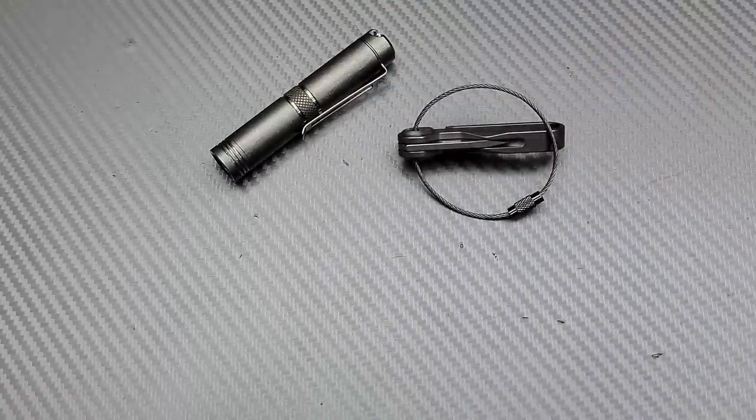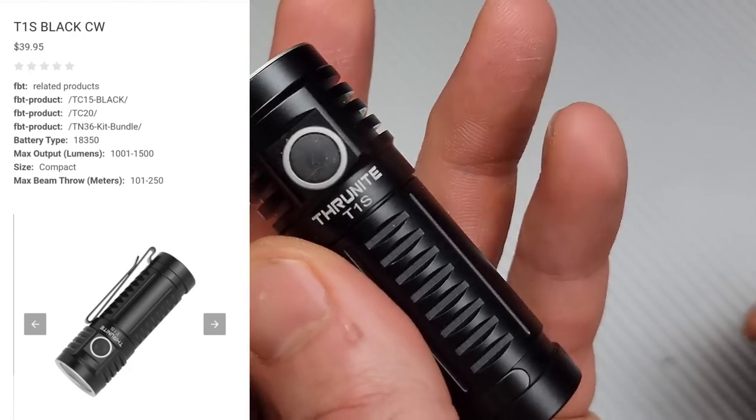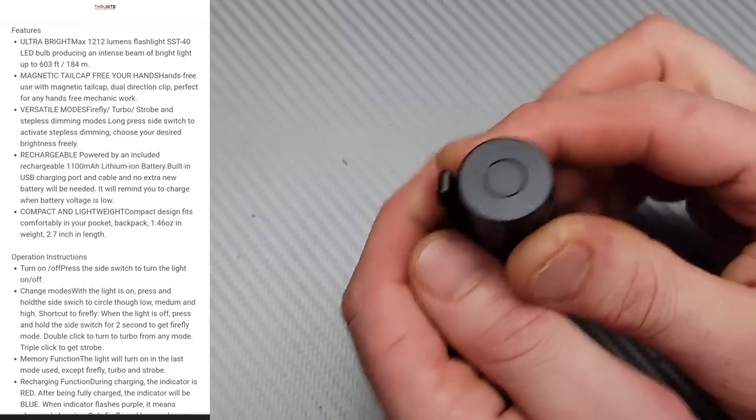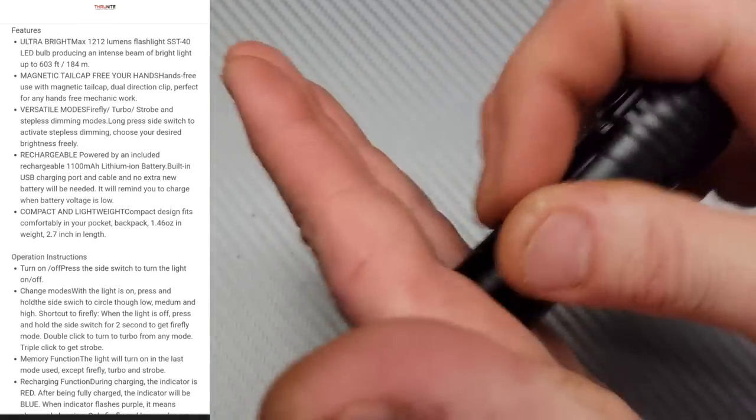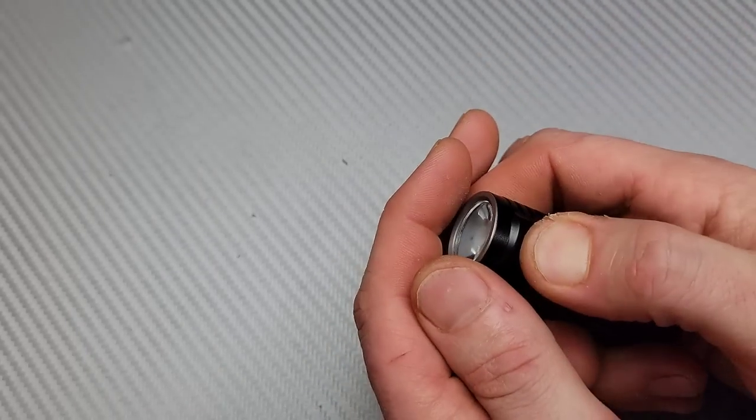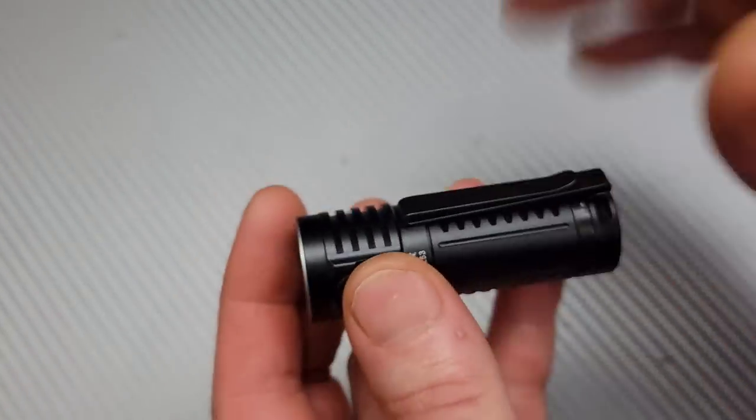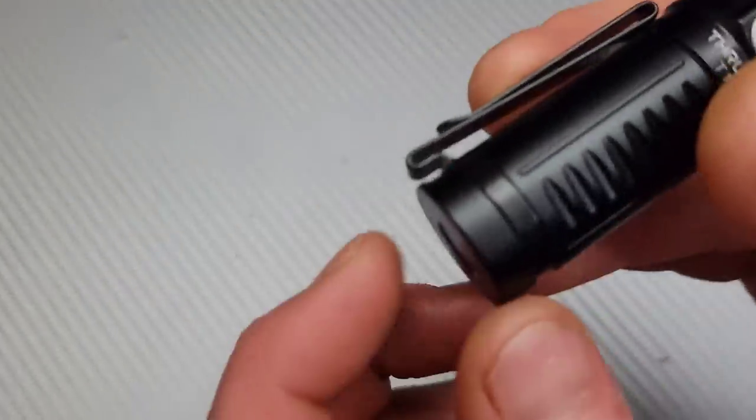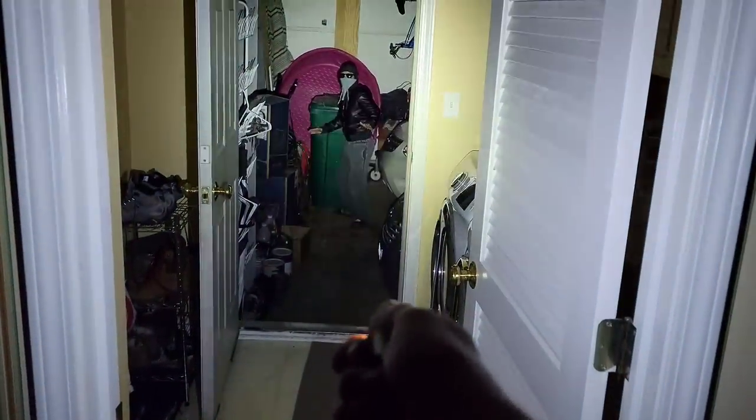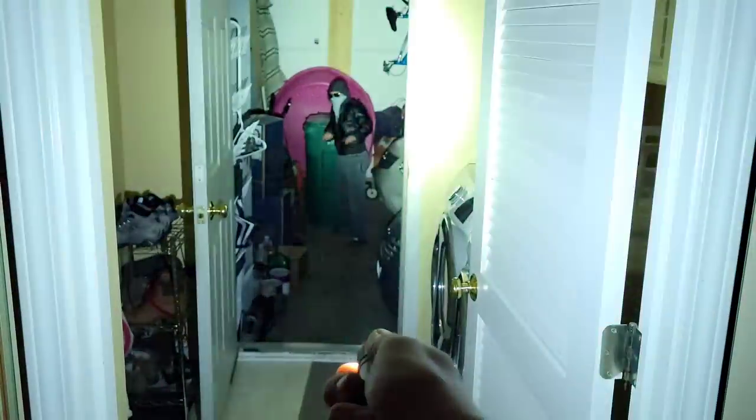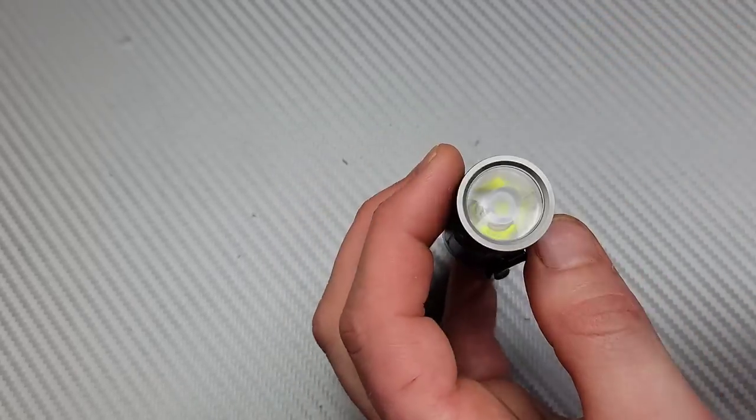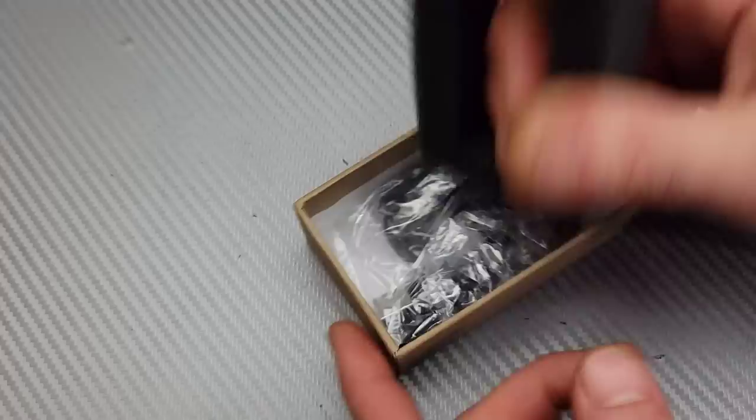Really quick I want to show you guys some other little flashlights from ThruNite. This one is probably the most recommended for EDC that I've seen from ThruNite, and it's just a little rechargeable T1S. It comes on a clip, it's super bright, it does have a magnet to it so you can magnet it to things, and very easy to use. It's super compact so you can carry it in your pocket very easily. It does have a clip where you can clip it on your hat or in your pocket, and it does have a little lanyard tube. Super bright, very reliable, well made. I do like this one a lot and it comes with all the little accessories.